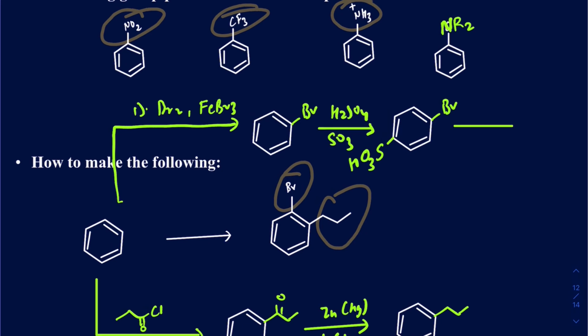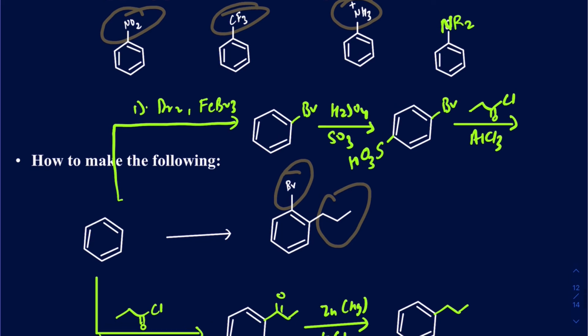And then eventually I'm going to do Friedel-Crafts here. So if I try to do Friedel-Crafts now, what's going to be the issue? The Friedel-Crafts may not be that successful because of this strong electron withdrawing group that's going to be present on it. So maybe we cannot do Friedel-Crafts at this point. That's why going this route is not going to be that beneficial. It's not going to help you get the product you really want.